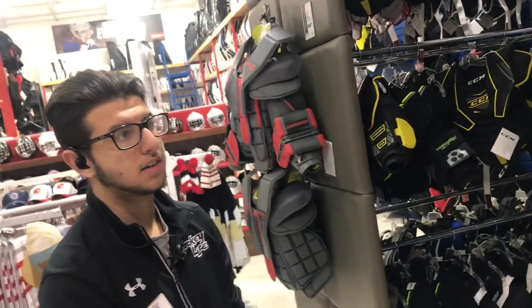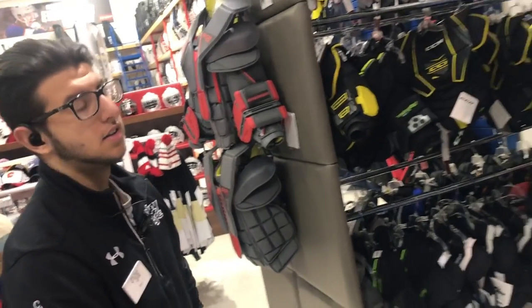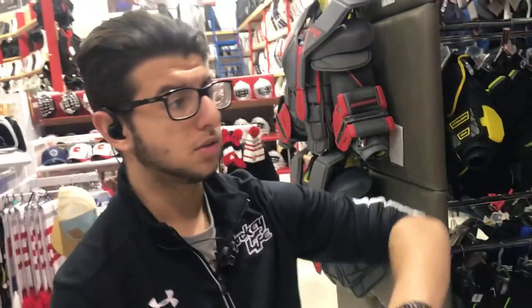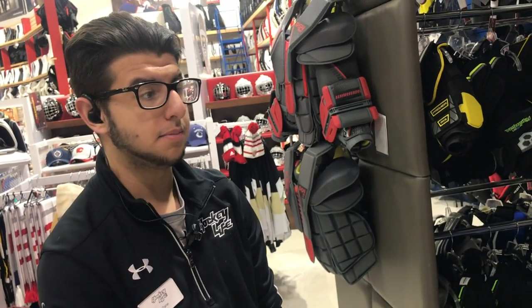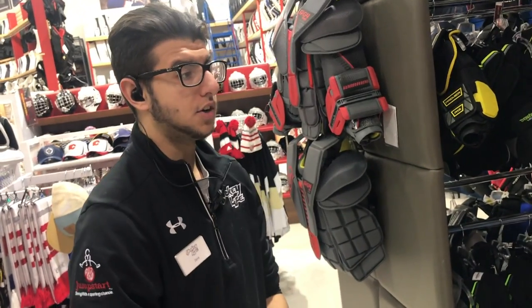For anybody else who's looking for a new chest protector, would it be smart to wait until the new gear is released? Or will this stuff go on sale in the next couple months? For sure, this stuff here will go on clearance in a couple months' time. But at the same time, you do want to have a look at the new stuff. About May time is when the new stuff comes out.